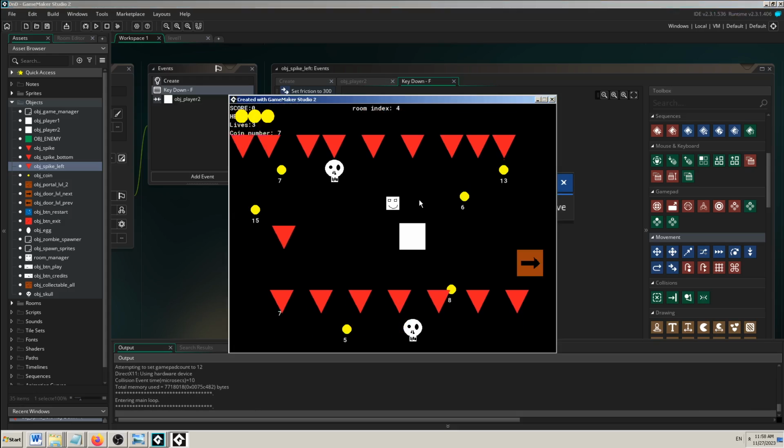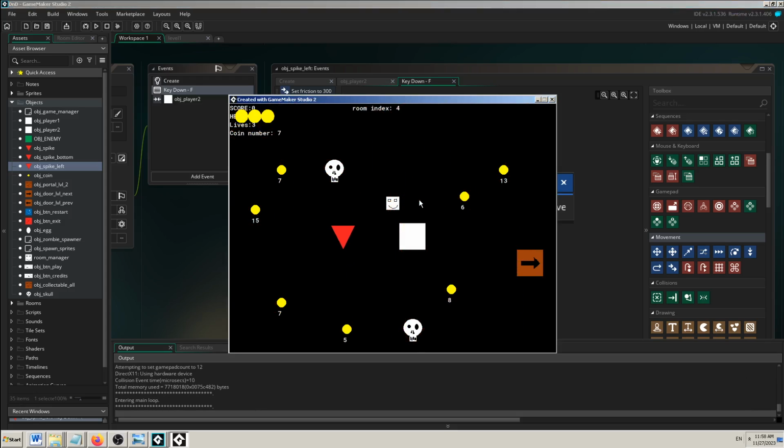I'm testing my game. I'm pressing F, and you can see how it started forcing the triangle to slow. I have pressed it only once and it works like this, so I cannot bring it back to my normal speed, and I don't want to do that. So things are working here.